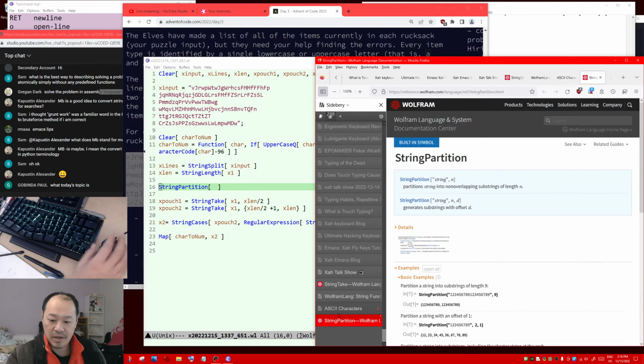So for example, let me show you. Okay, we'll run it. What will come out is a list of things, and each thing is a list of 2 strings. One is the front of the string and the other is the end of the string. Actually let's show that so you can see.